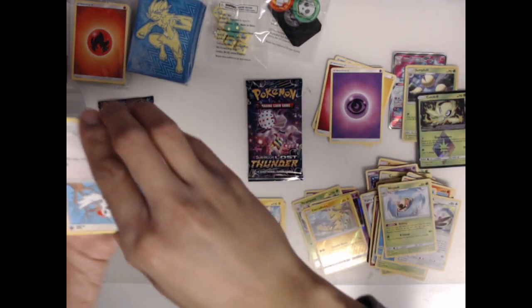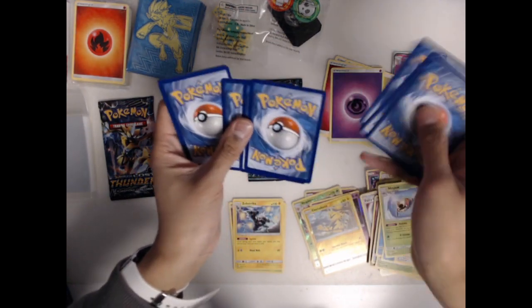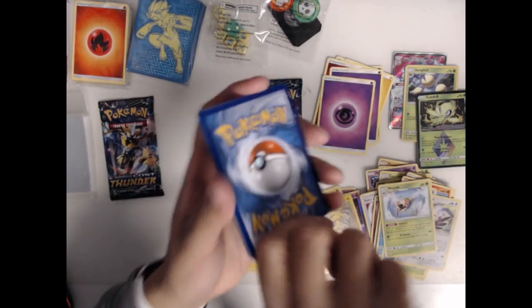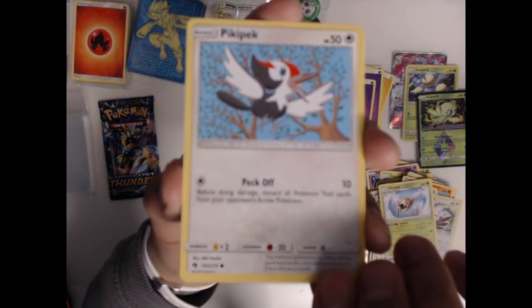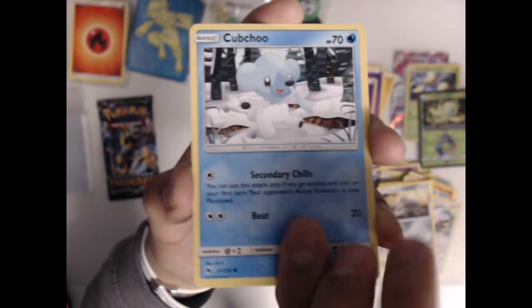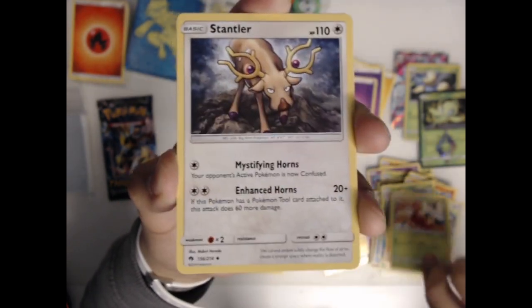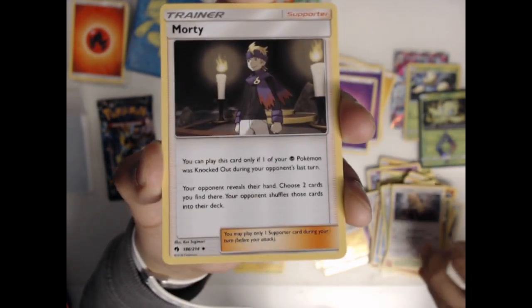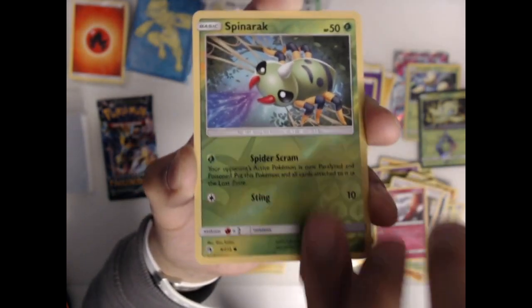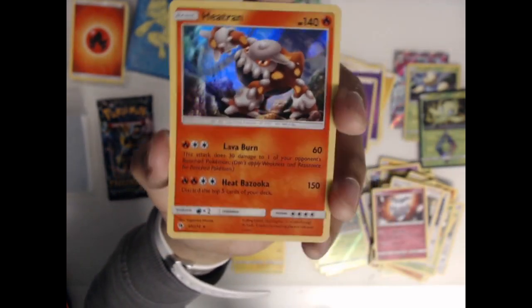All right, let's pull this off. And then 1, 2, 3. 1, 2, 3. Perfect. Okay, here we go. Psychic as our energy. And for the rest of the cards, we got a Pick-a-Peck, a Durant, a Cubchoo, a Phanpy, Wurmple, a Stantler, a Morty, a Carbink, a Reverse Hollow Spinarak, and a Heatran Hollow Rare from our last Celebi pack.